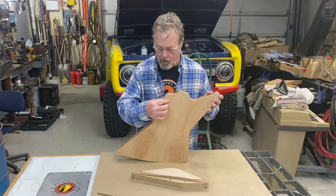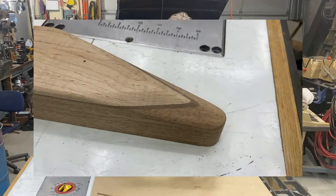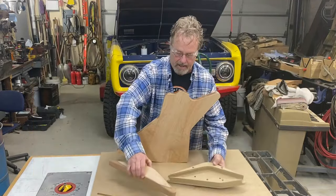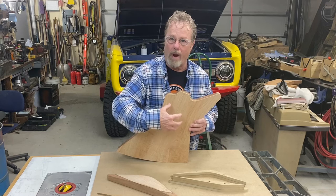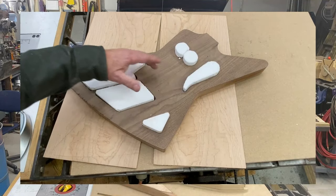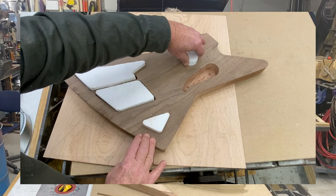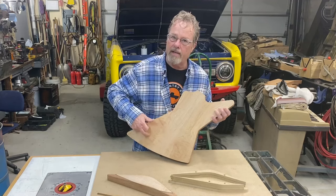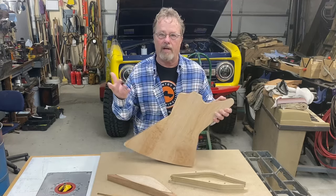Today I'll be building a jig to put a bevel around this guitar, which I alluded to at the end of my last video where I showed you this jig and test piece. The last video was about putting cavities in this guitar for weight relief. I did get a question about whether I considered filling the cavities with something before putting the maple on top, and did it make it sound different? Well, if you tap on this you can kind of tell where the cavities are, but it's not very obvious.